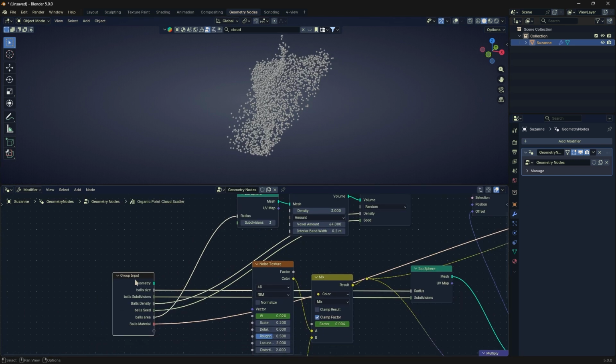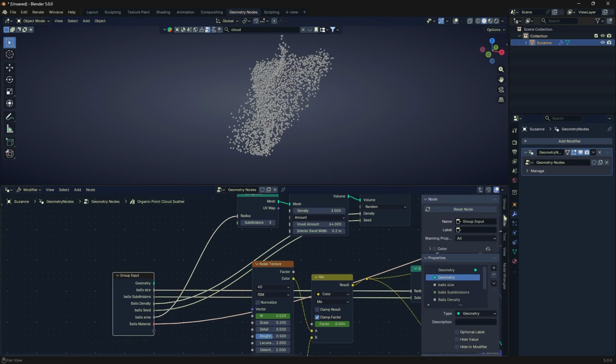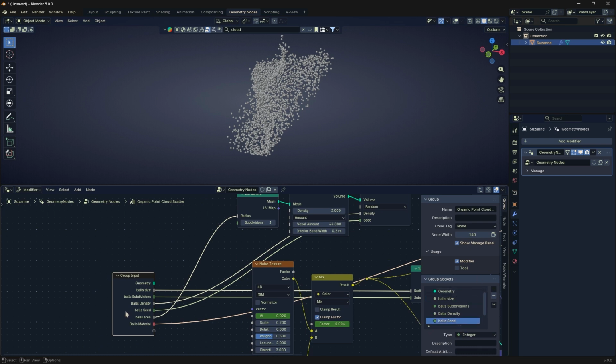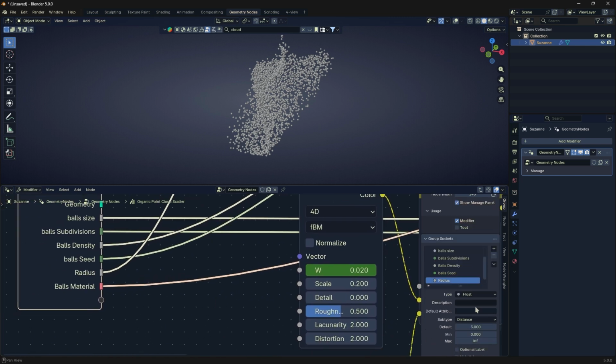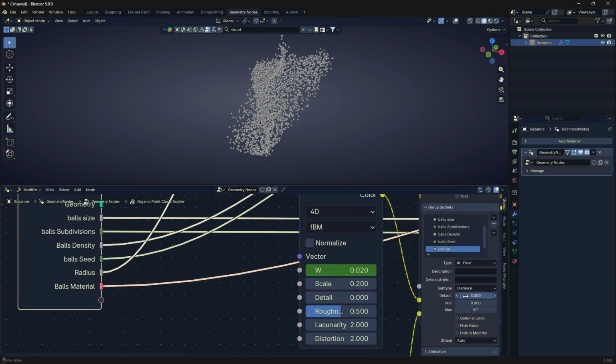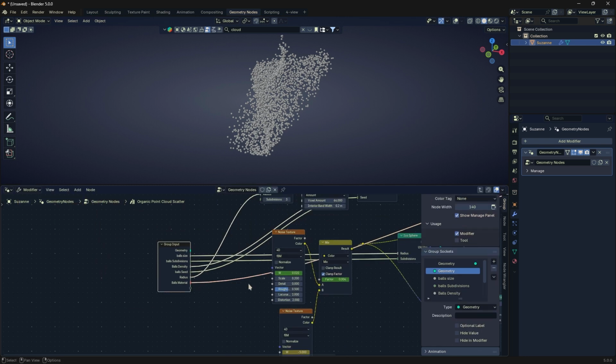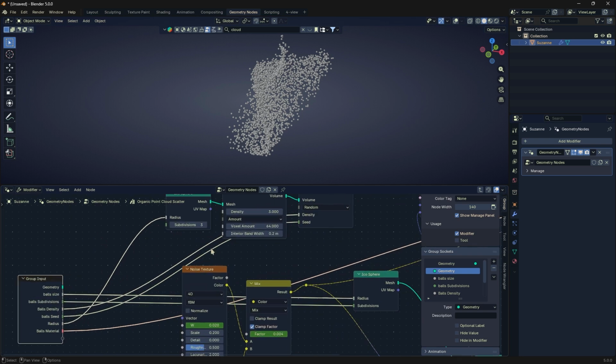And we can obviously define the default name as well. For example, the radius is known as Ball's Area. If I want, I can just change this name to radius and it changes here. I can define the type, which is float. I can set the default value to 3, then min, max. Max is representing infinity. You get the point. So group input is used for taking a bunch of nodes as an input.